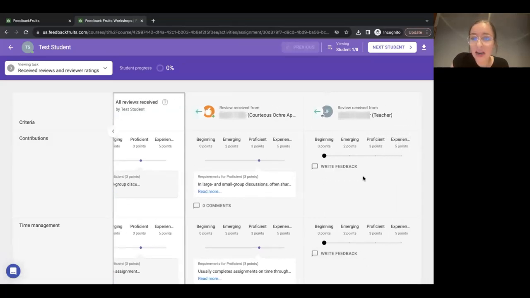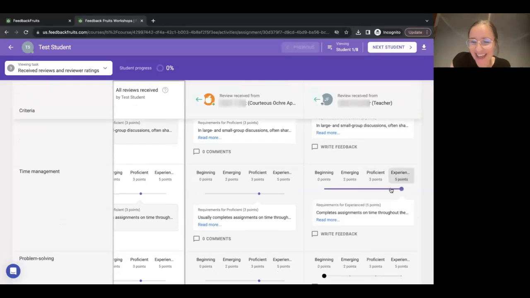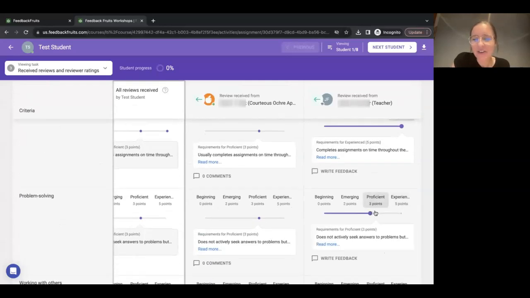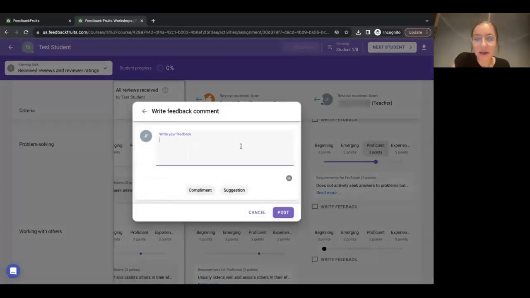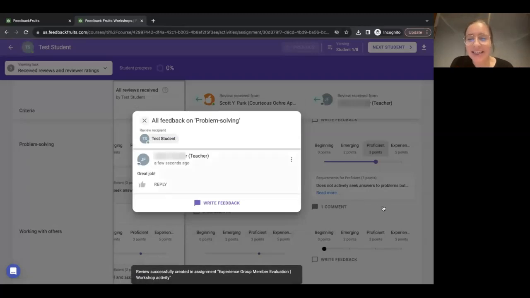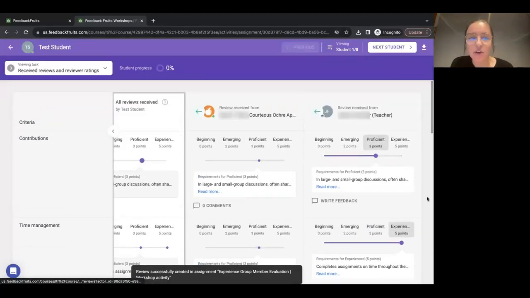You can see another column has opened, and in this case, I would need to evaluate based on the same criteria as other students. Janice, I will just provide the review on your behalf. I hope that's okay. And of course, then I can also write the feedback even if no comment was provided. I will be generous this time. And that might be a good option for you.